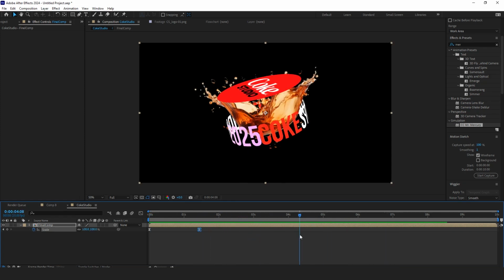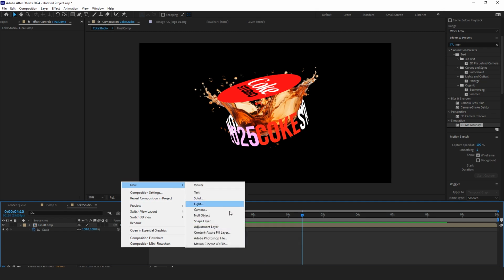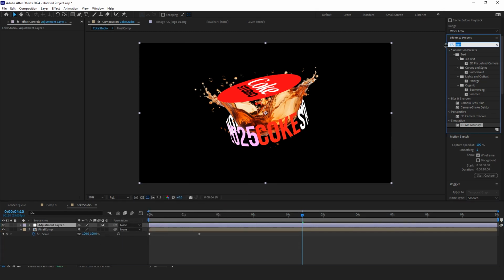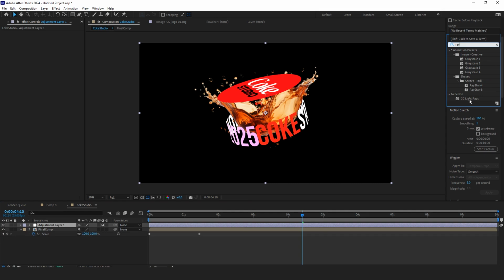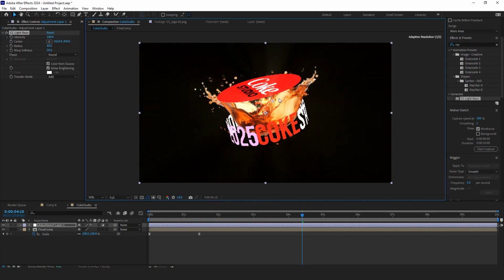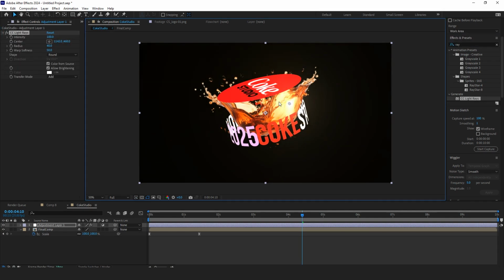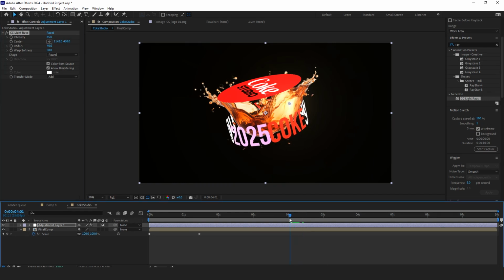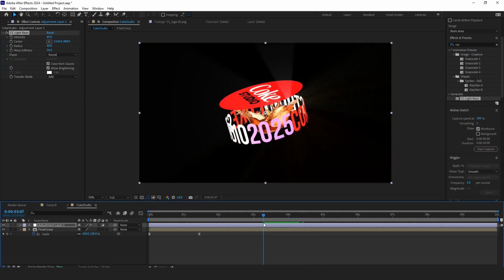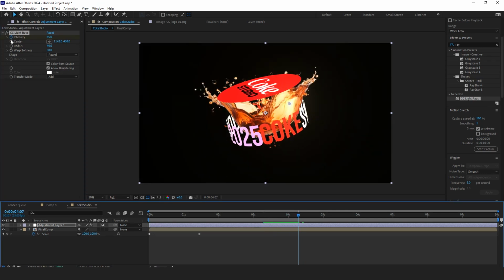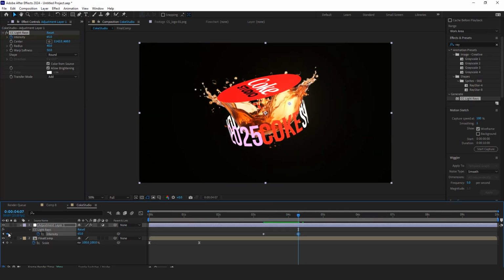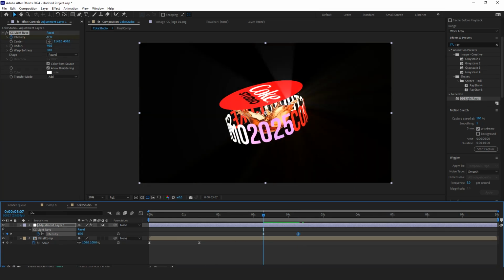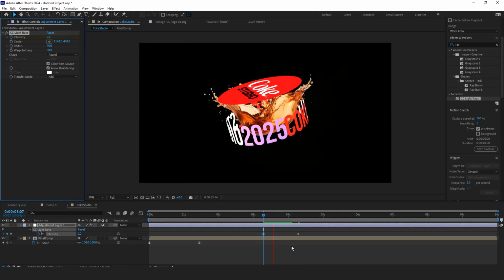Great, now let's just create a cool little light effect using the CC Light Rays on an adjustment layer, and place it whatever you like. Just decrease the intensity, and let's just animate the intensity to come on as the liquid pops up. Tone it down. Nice.